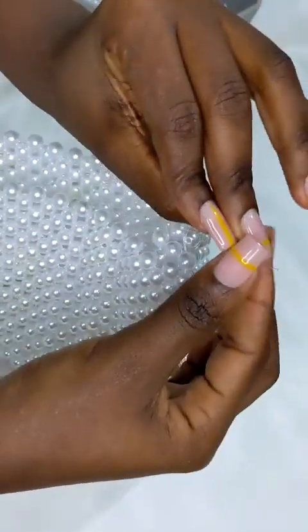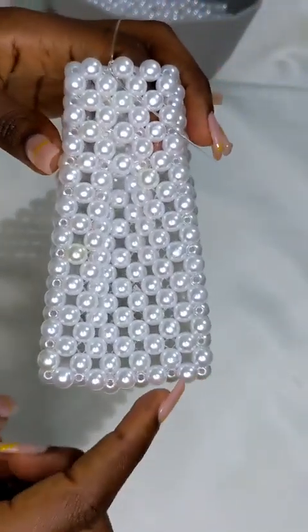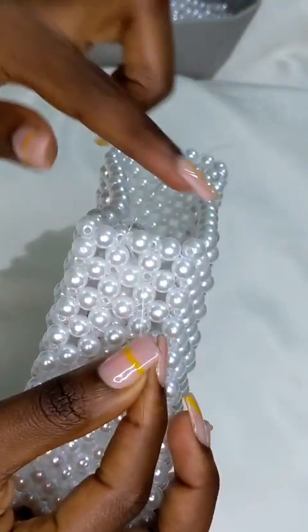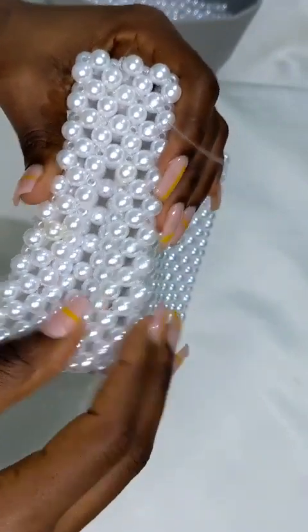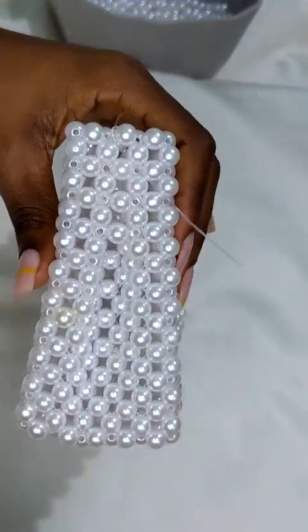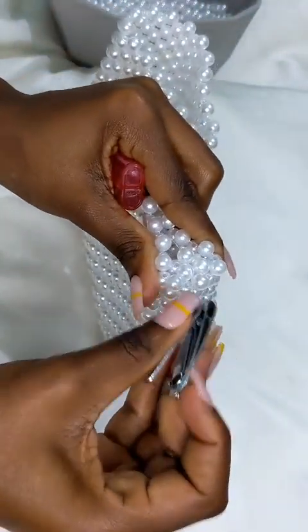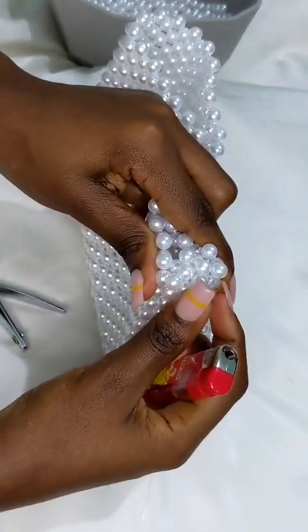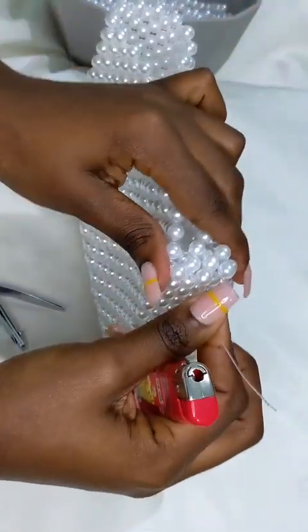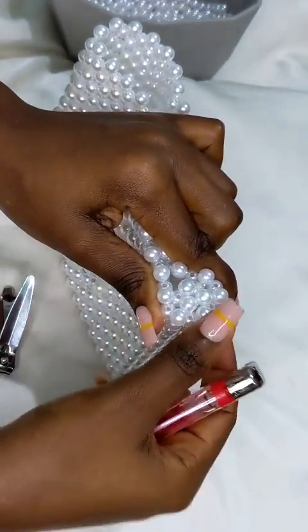You're going to cut the remaining fish line and then you burn it. So this is how it's going to look. So it's going to create like 3 rounds instead of 5. As you can see, the downside has like 5 rounds and the upper side has like 3 rounds, because 2 rounds I have folded inside the bag.